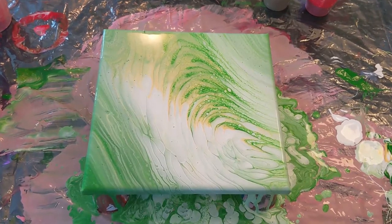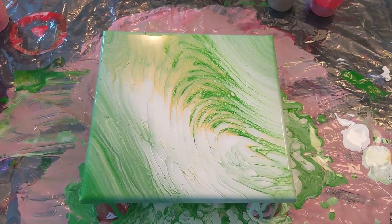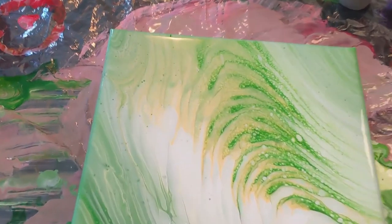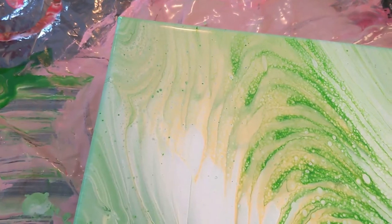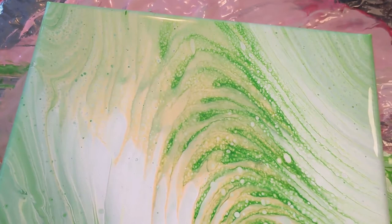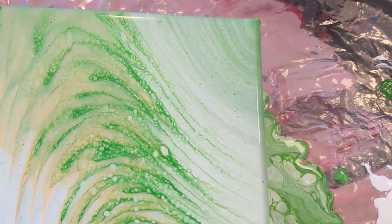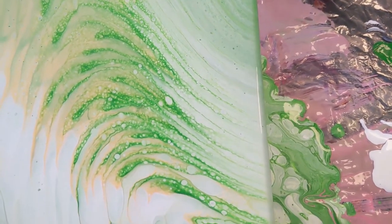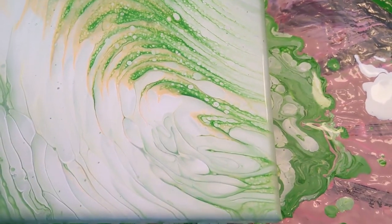And we're back. It's been about 5-10 minutes and it hasn't changed a whole lot, but I think there are more clouds forming. So let's take a little bit of a closer look. Up here in the left corner you see a lot of that yellow and green mixing together, and then over here the darker green. We have tons of tiny cells in that dark green. I like some of these little tiny lines that are white and light green together. And then you have tons of motion and cells down here and this is where we start to get the cloud effect.